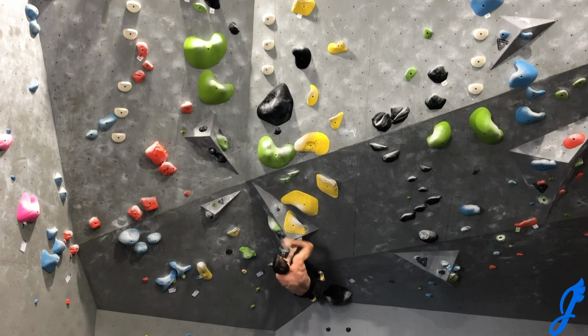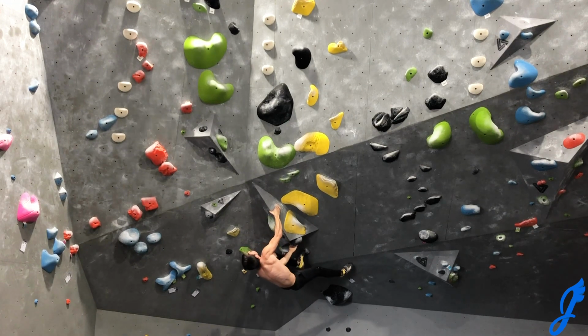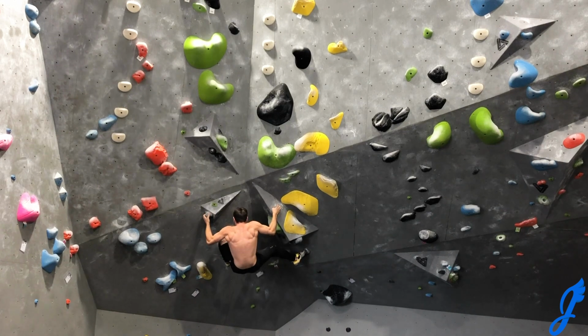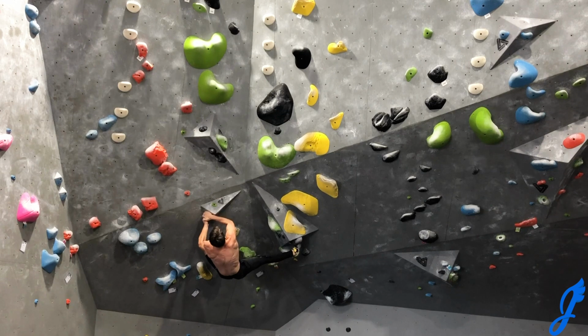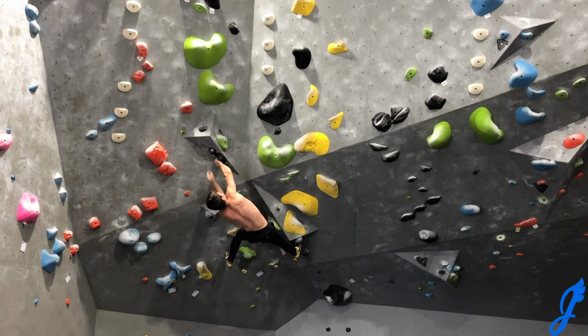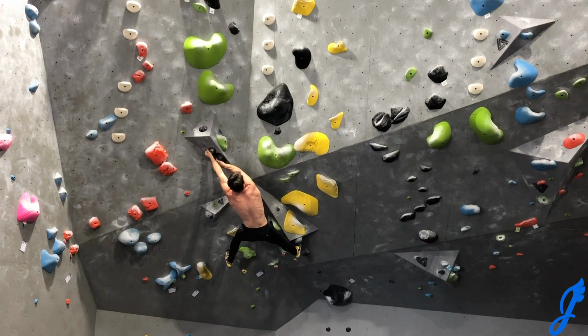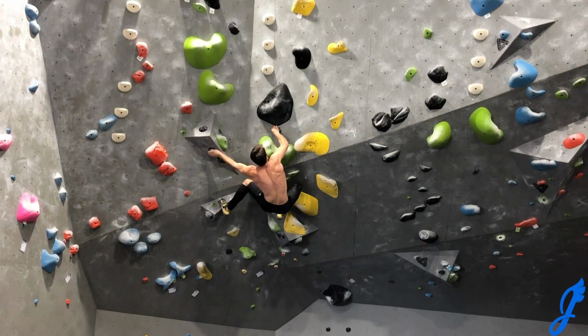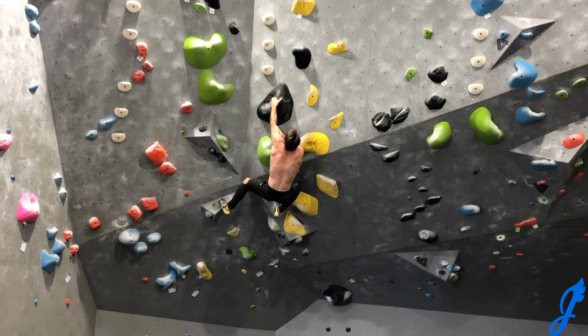Beginning once more. These beginning moves are starting to feel very comfortable for me. A lot of attempts on those. Hit the left hand. Get that toe set. I'm able to stick the first move. Get my left on. Hit the right. And I'm taking no chances. I'm crimping my brains out.